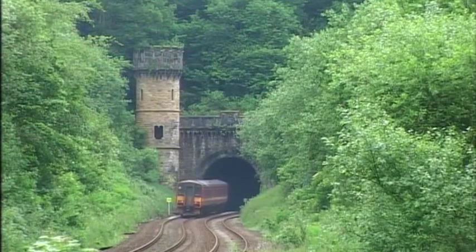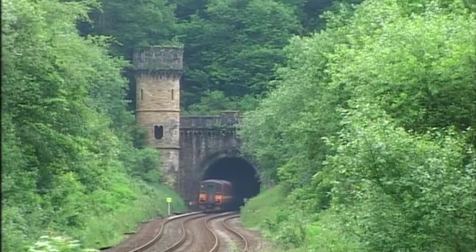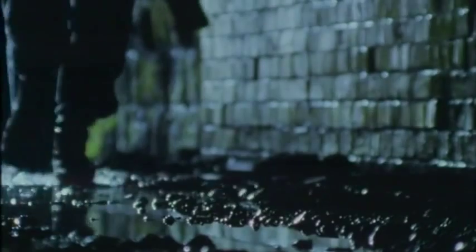A century and a half later, the ghosts of dead navvies are still said to haunt the tunnel. It's an eerie, eerie place. Someone said they'd actually heard voices. I have heard tappings that I couldn't account for. When Malcolm Debenham was carrying out repair work in the tunnel, another worker told him of strange apparitions. He said he'd seen the lamps, heard voices coming down the track, and then he'd seen the lamps swinging as though men were carrying them. And then within 100 yards of where he was stood, the lamps just disappeared and gone. They couldn't have gone anywhere — they had to pass him, if there had been genuine folk. But those lamps just disappeared.